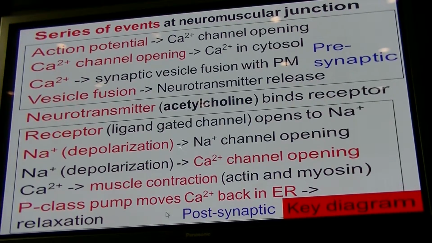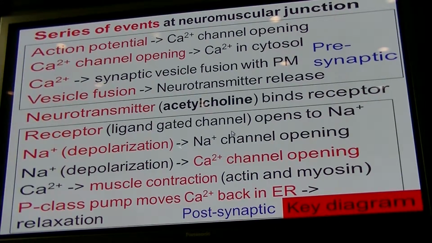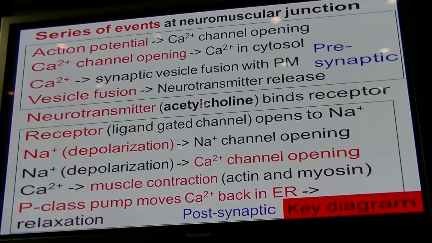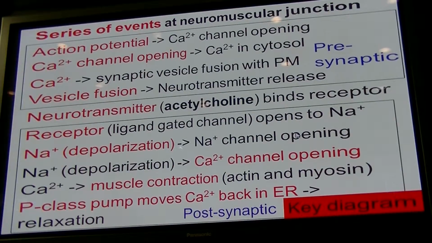Those are big proteins. Then a pump, a P-class pump, at the expense of ATP, moves the calcium back into the ER, and this cell returns to a resting state. The membrane potential returns to a resting state in both cells because of potassium channels. In the background of the entire system is the all-important sodium-potassium pump, which just keeps the general sodium and potassium gradients intact.